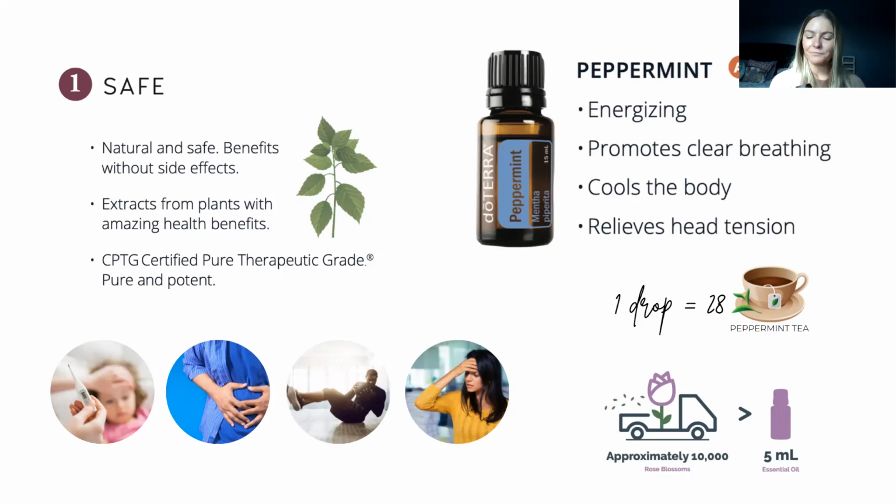So with peppermint, this is a great example because of 1 drop. If you have some at home right now or you've been sampled, you would just put 1 drop right on your hand. Try not to get it on your fingertips, because we don't ever want essential oils to end up in our eyeballs or inside of our ears. So we just want to be mindful that we don't get the oils on our fingertips and then touch our eyes later. I love to rub peppermint on the back of my neck. I sometimes get neck tension and it just feels good.